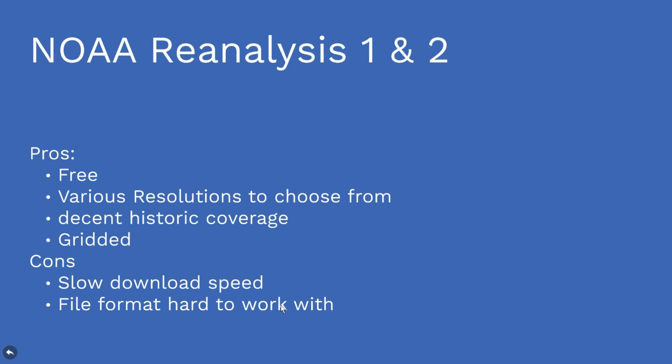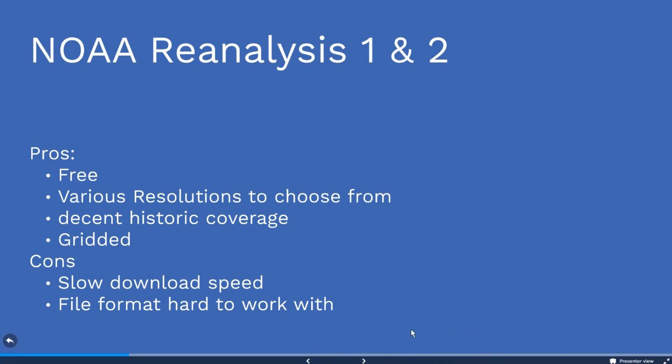And depending on the file format that you go with, it may be a little tricky to open it. I'll get a little bit more into that with the gdas file format, which is a little different. There are a lot of choices with the NOAA Reanalysis sets, but I found that all of these file formats were a little tricky. Accessing data via an API is a little more straightforward, on the other hand. So that's just something to keep in mind.